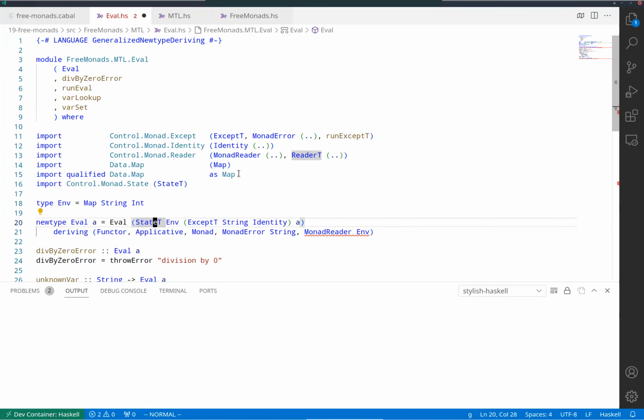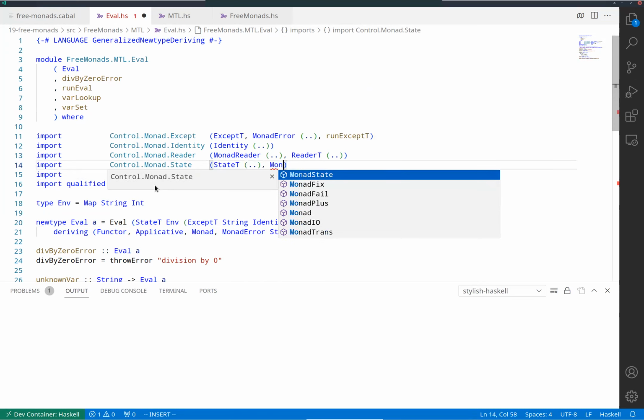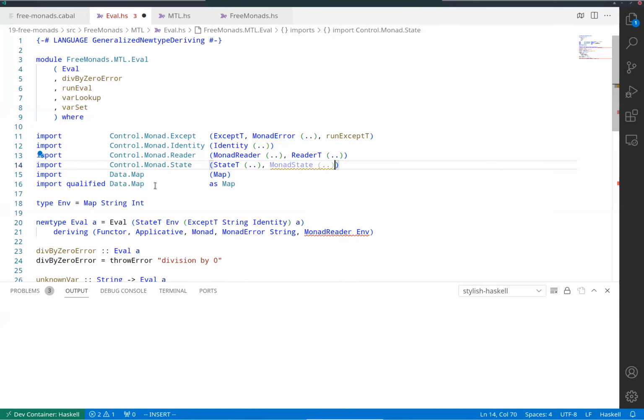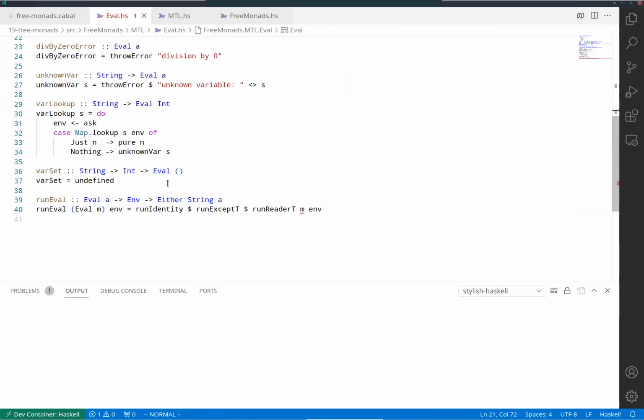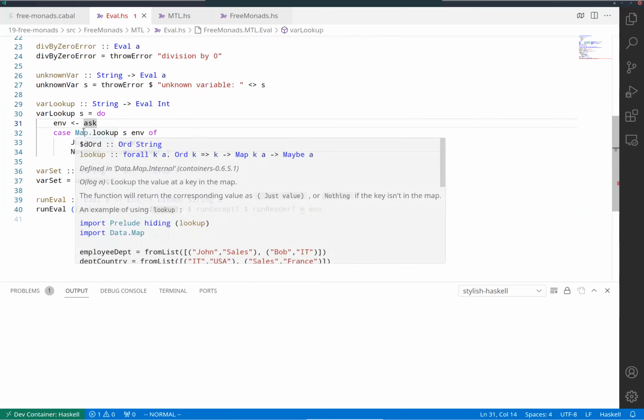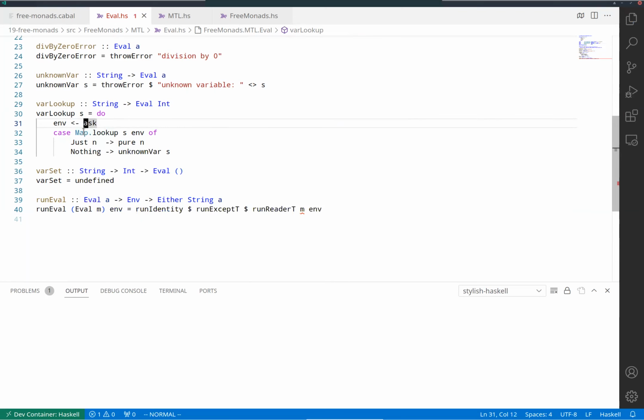StateT, and I also want MonadState. And now, instead of MonadReader, I have MonadState. And now here in this varLookup, I don't have ask anymore. In the state monad, or MonadState, it's called get. But everything else is the same. And of course here, instead of runReaderT, I now have runStateT.